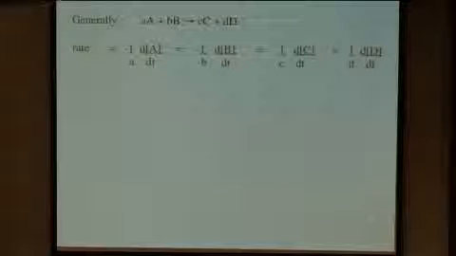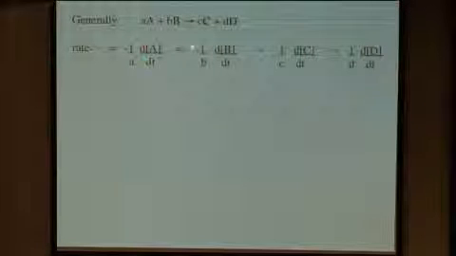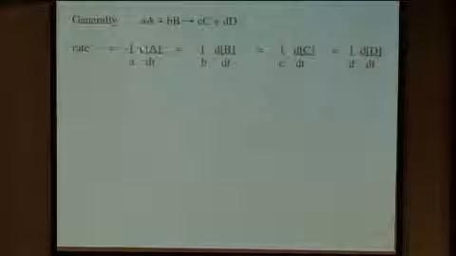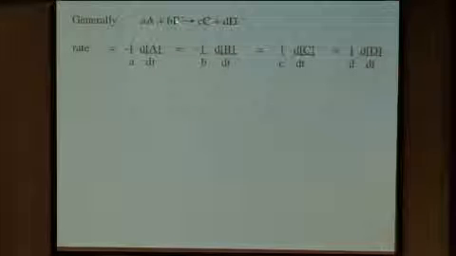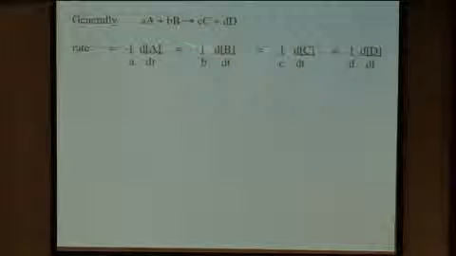So then the general expression for a rate expression, if we have an equation aA plus bB going to cC plus dD, where we have coefficients of the reaction small a, small b, small c, and small d. So we could express the overall rate as minus 1 over a d[A]/dt, minus 1 over b d[B]/dt, 1 over c d[C]/dt, 1 over d d[D]/dt. That was not easy. All right. So that's the general form for the rate expression.